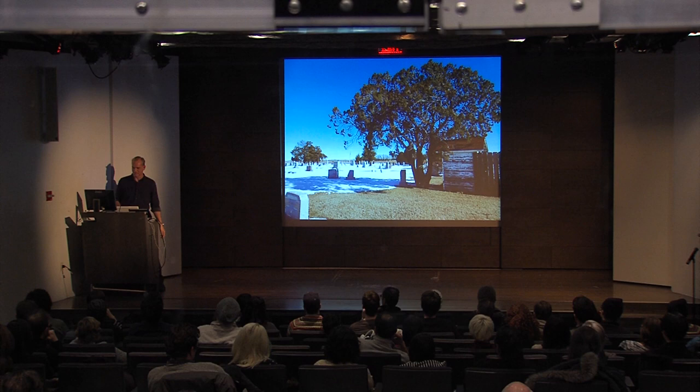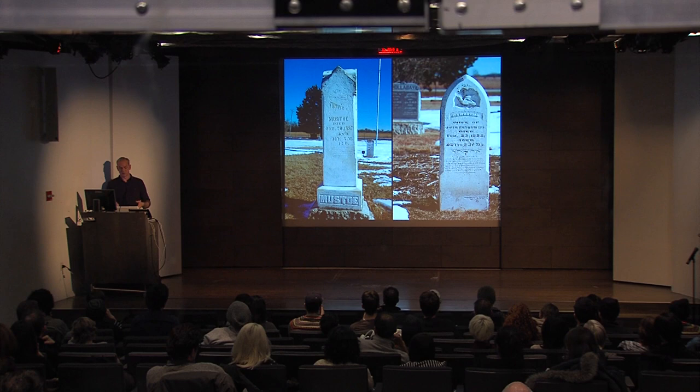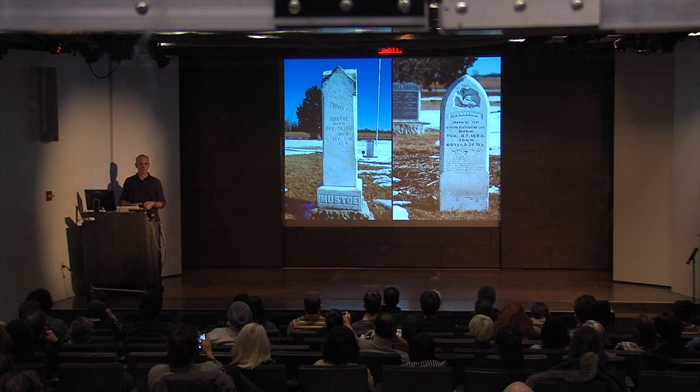So what had happened was I long ago visited this cemetery with family, and my family stones didn't look very good, but I had this vague memory of seeing some stones that reminded me of the print design I was studying at the time when I was working on the book, the handbook. And so rather impulsively last winter, I went back to Kansas in the bitter, bitter cold to check out my memory and see if it was good. And yes, there were interesting stones in this cemetery.